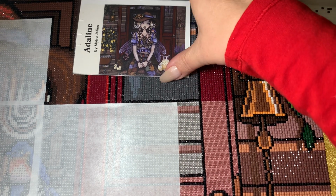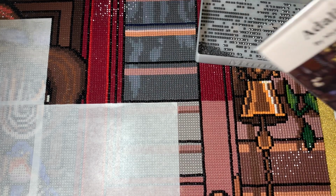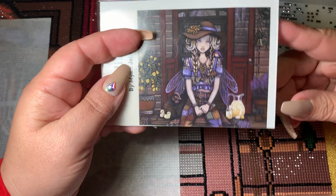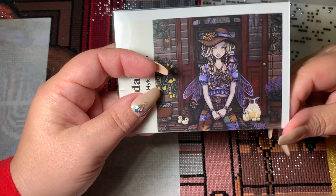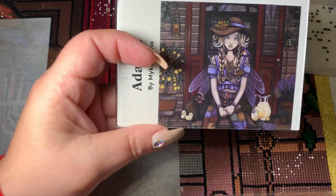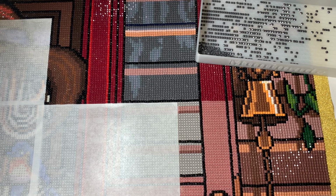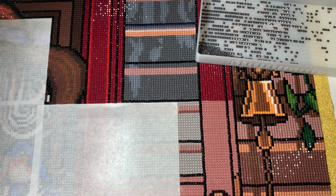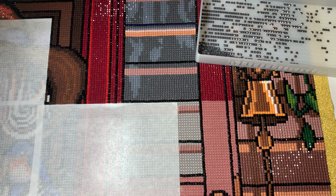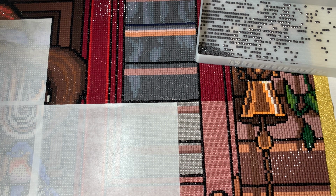I was working on my Adaline canvas tonight by Adaline. This is part of Amber and I's Love for Mica Club, and I thought that since I was sitting here working on the canvas, I'd jump on and do a quick whip and chat. It's been a while, and the last couple of times I've done games, so this time I thought I'd just go over some things that are going on in life and things for the channel and stuff like that.